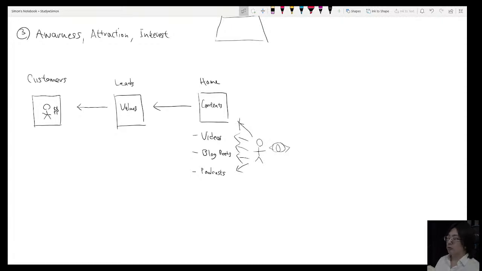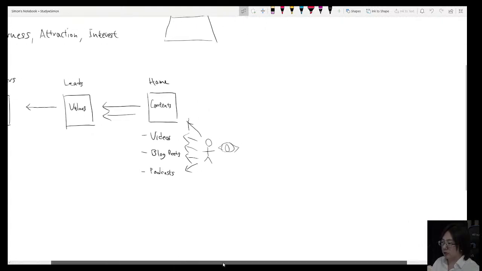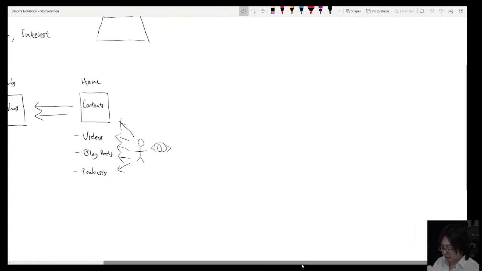So we need to figure out a way. This is why drawing a mind map works. The goal is to get to here, but we need to get the eyeballs first. So in order to get to the eyeball, let me see if I can scroll to the right. There you go.